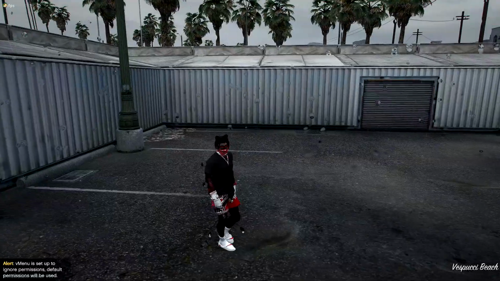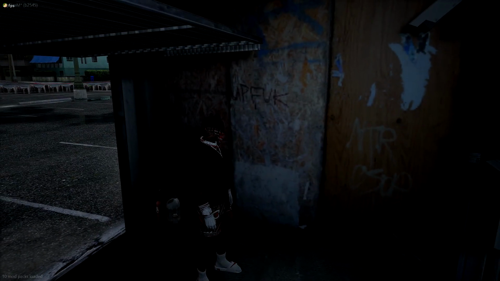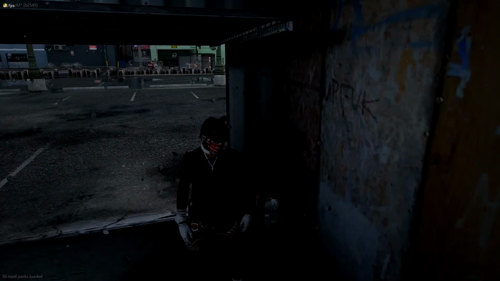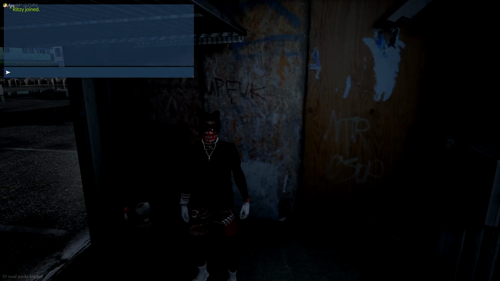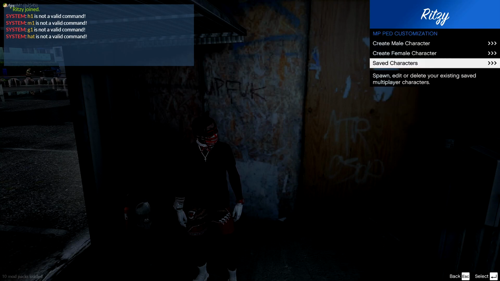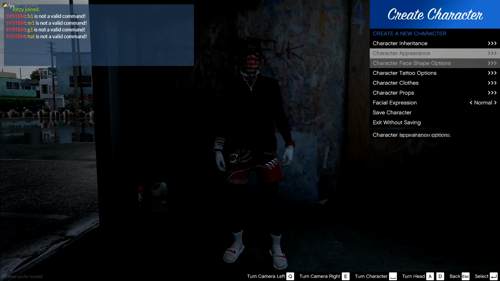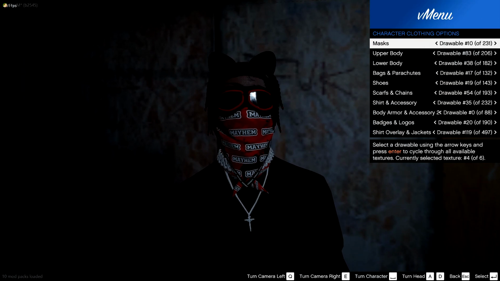So after you get into your server, if you don't have a clothing menu or anything and you're brand new, of course it's raining. Oh look, I already have the shirt on. Excuse me. If you don't have V menu or anything to put the clothing on, I have a clothing menu, but just for this video, just to close it up, I will be using V menu. It's really easy to get. You just type in V menu download on Google. There's a bunch on GitHub. I can probably put it in the description as well.